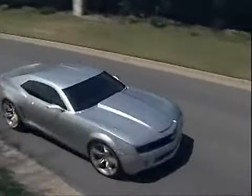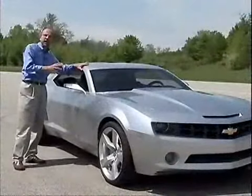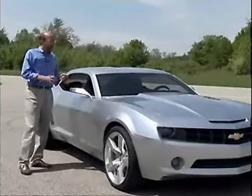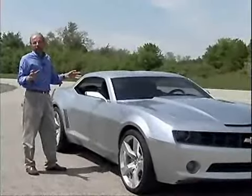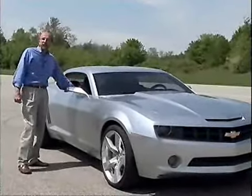You get a little sense of what this car is going to be like. Right now it's about three inches lower than a production Mustang, and that will probably have to be raised to Mustang height by the time it gets into production. This machine, when it hits the market, has to be priced in the mid to high 20s — it can't be much more expensive than the Mustang. It'll be available with a V8, probably have a base V6, and feature this new global architecture chassis. We're hoping everything comes together in time for 2009.